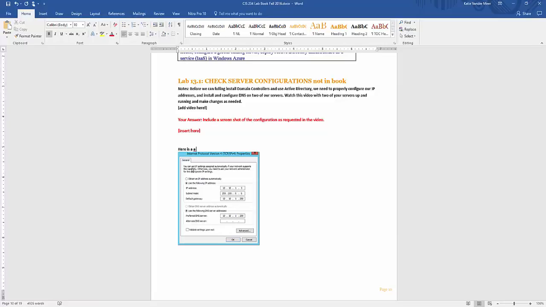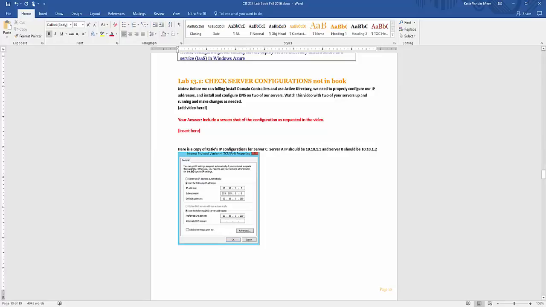Here is a copy of Katie's IP configurations for server C. If you're working with server A, IP should be 10.10.1.1, and server B, if you configure it, should be 10.10.1.2. And then everything else is the same.